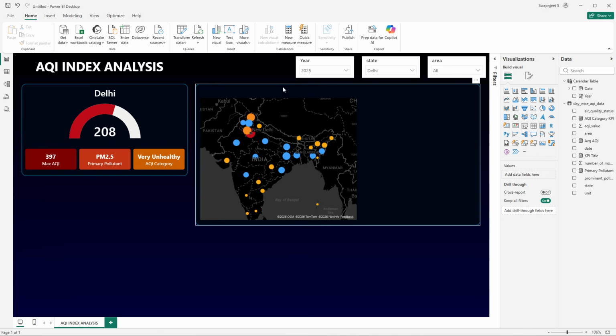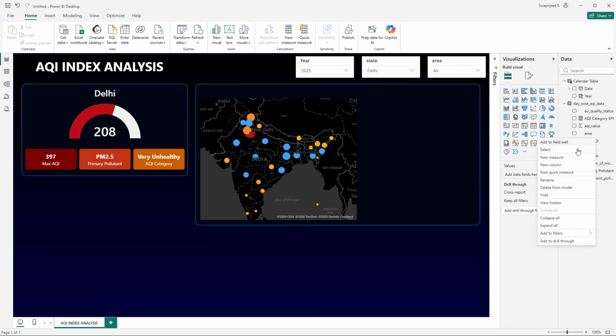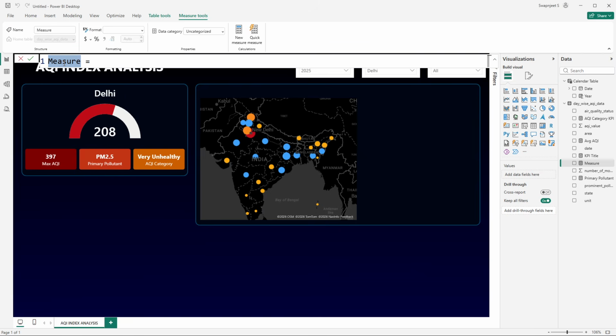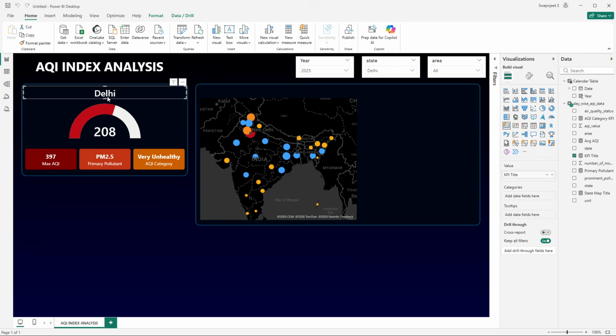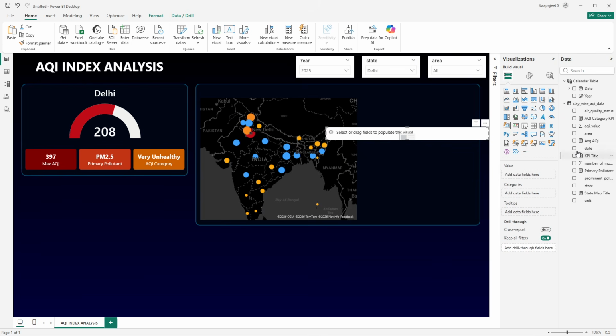Now what I have to do is I will have to add a title also over here. So for title I will create a calculation. I want to create a text. I'll just use text state map, or we can say add, okay, state map type. I will say state map title, and in double inverted commas I will cap it as AQI by state. Okay, so this is AQI by state. I'll just copy this text, Control C, Control V, and instead of this I want state title, where it is, yeah, this one.